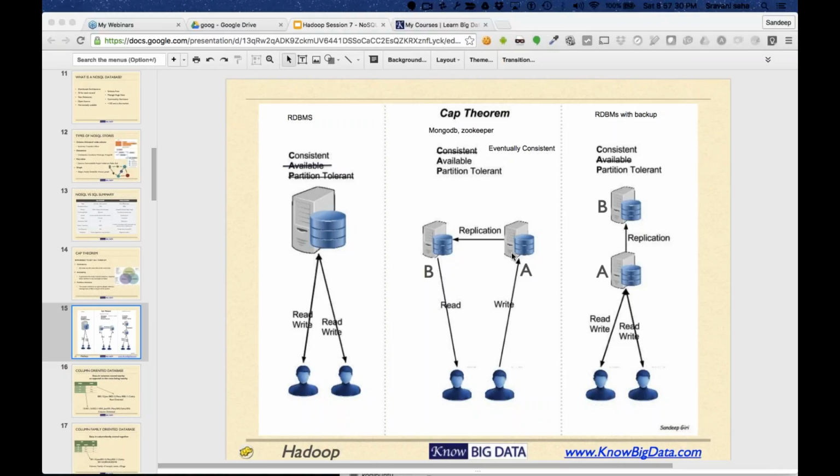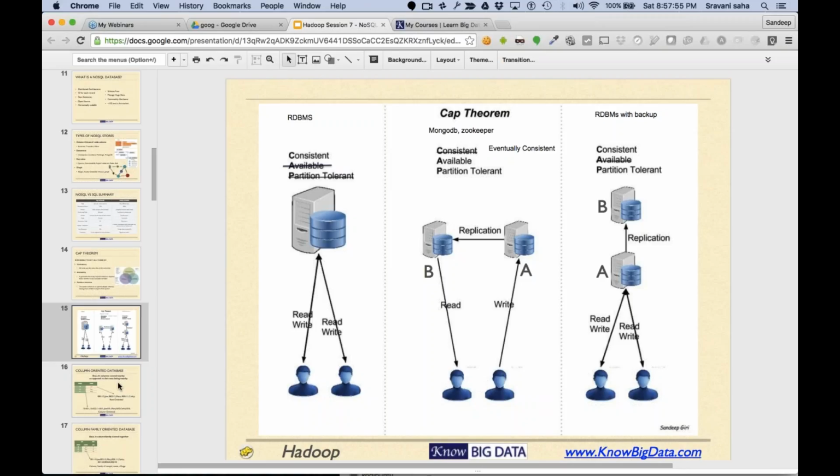Okay, so that's a general definition of availability. It's not true and false. It's not that my system is not available at all. It is available, but it is not highly available. By increasing hardware or changing something, we won't be able to make a relational database humongously available.